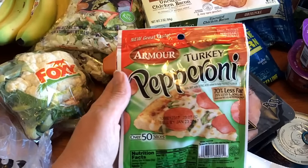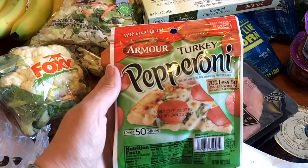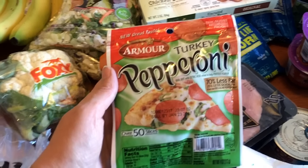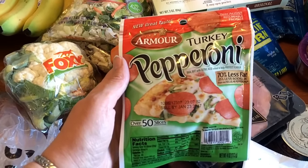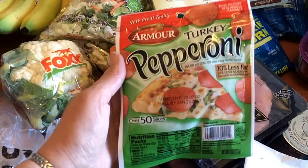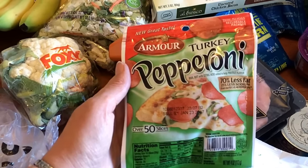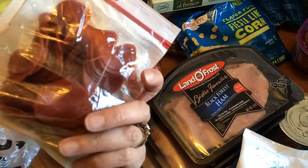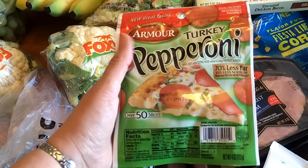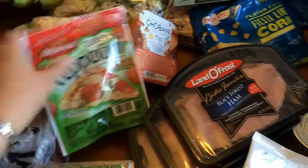This is a different kind of turkey pepperoni because I went to a different store. This is the Armour. I'm glad I did because when I scanned this one — and I'm going to plug in the nutritional information to make sure it's correct — but according to the scan, it says you can have 23 slices for 1 point. I'll check and make sure everything is correct, but at minimum I'm sure it's probably like the other ones where you can have like 16 or 17 slices.